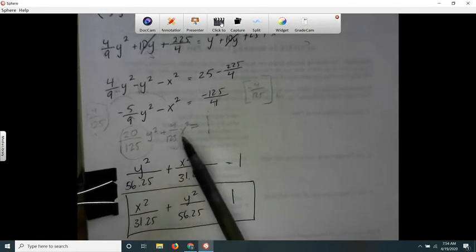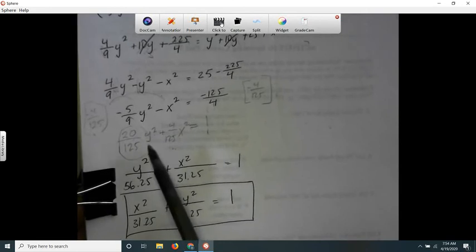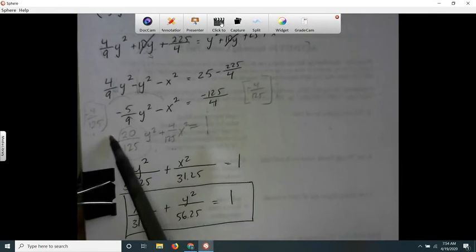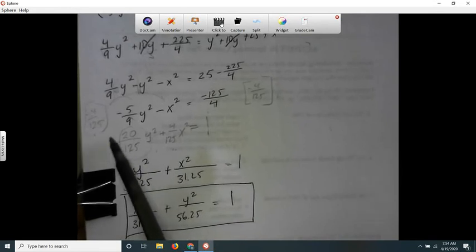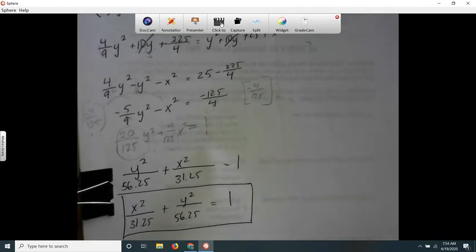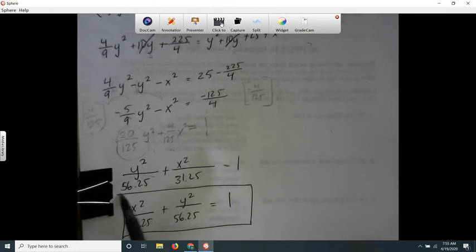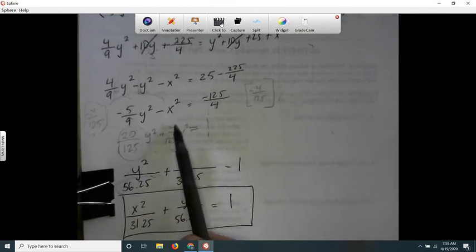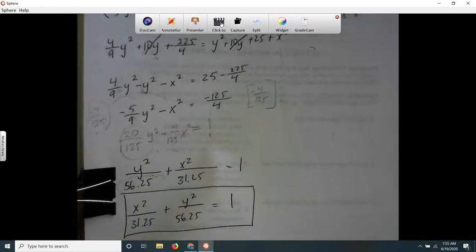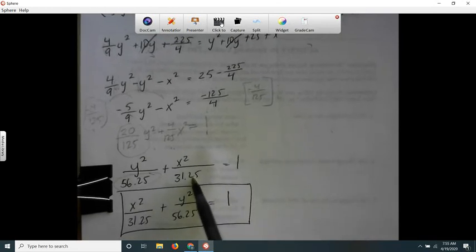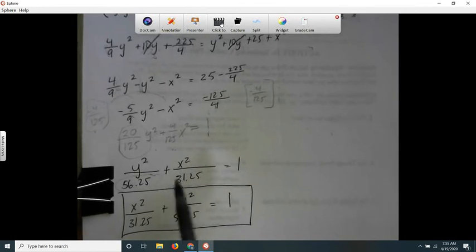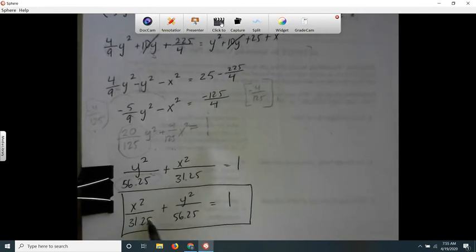Okay, so now I know that I need to have the y squared on top and some number on the bottom. So I multiplied by 1125 over 20 here. Well, 1125 divided by 20 is this number. Okay, and then the reciprocal of 4 over 125 is 125 over 4. Well, it turns out 125 over 4 is this number. So ta-da, we got the numbers. Because I can check in the answer key and those numbers match. Then I want my x squared first, so I switched them around.